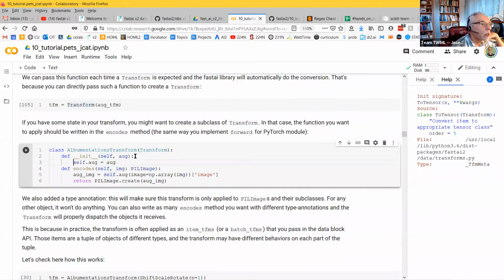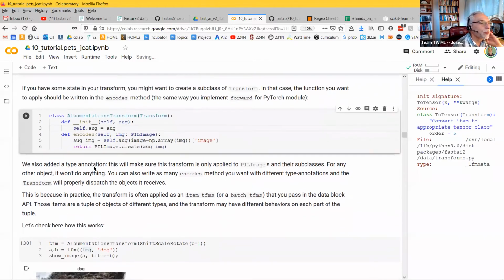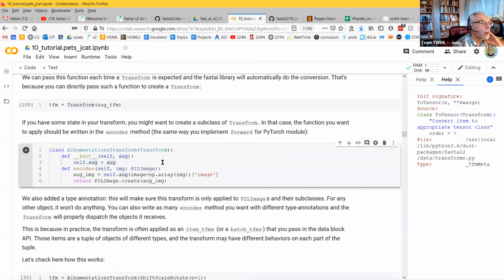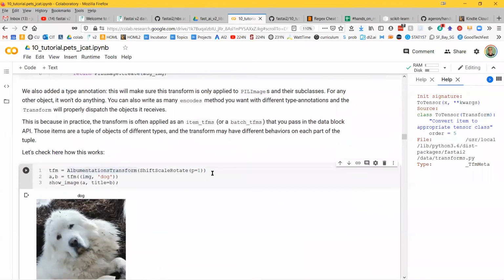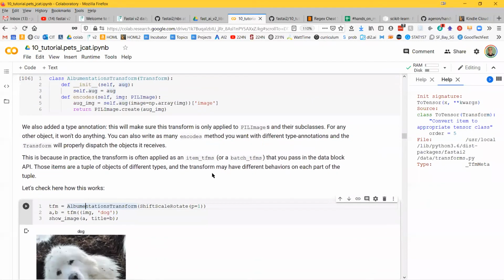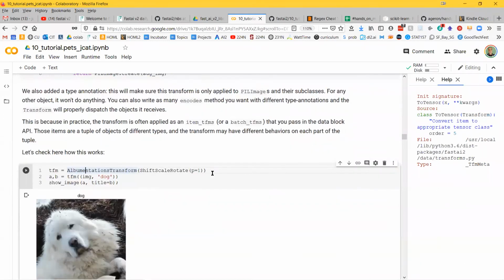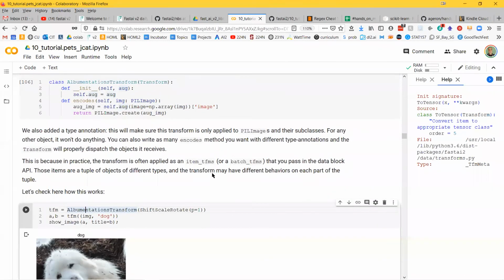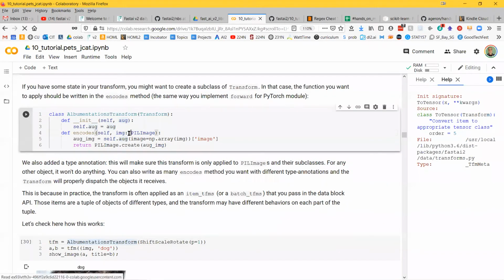And just for my own good, I do this because I don't like to look at many commands on one line. So now he's implementing sort of the same thing, this is really the same thing he did before in AUG_TFM, but now he's implementing it in a class. Okay, important thing to note, though, because that's critical as we go forward, and he calls it out in the notes, is he's casting the output to a PIL image by using PILImage.create around the original image, the last line of the code.